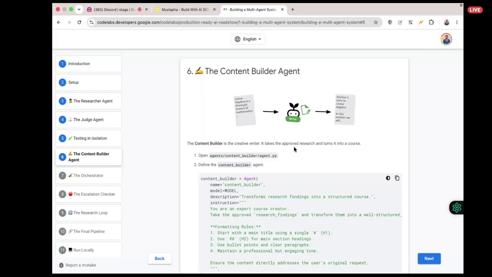If you want to learn a course, I'm very sure most of us here would not want to learn through an essay, whereby you're just thrown in front of a large amount of text and you just keep scrolling through. Typically, if you want to learn a course, you want the course to have a heading, subheadings, maybe bullet points and everything. So that's the work of the content builder: to make the content of the research in this particular format.